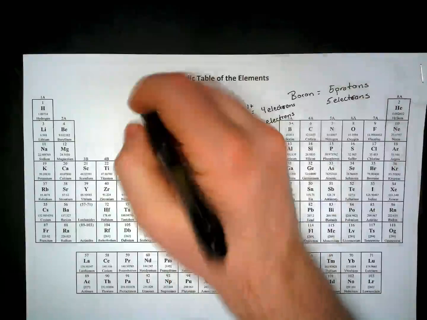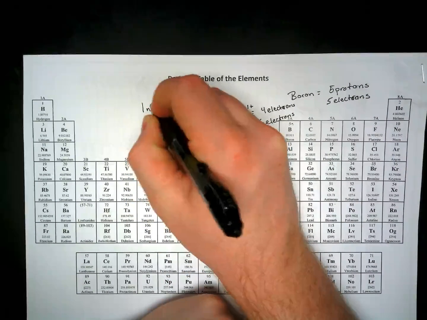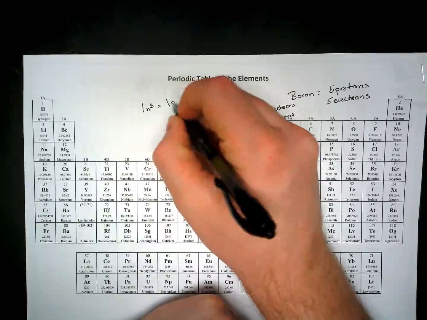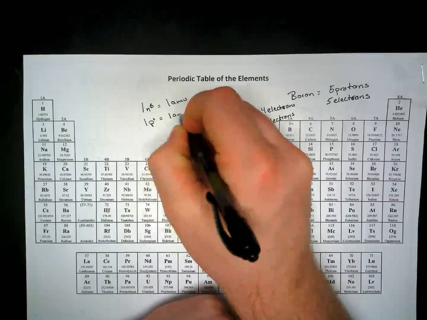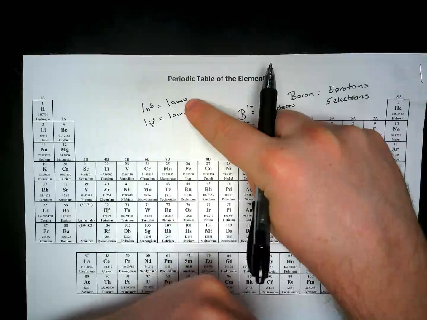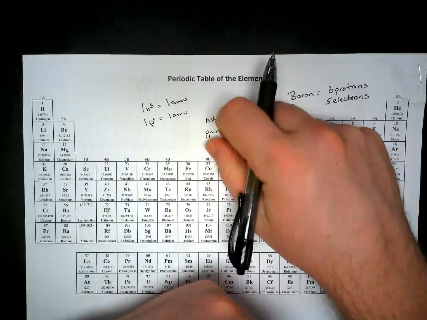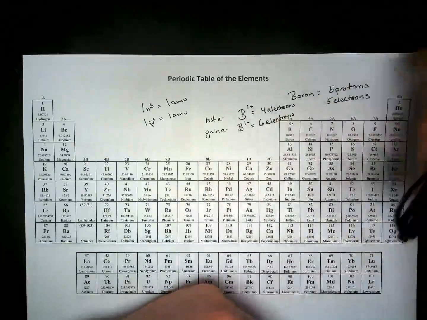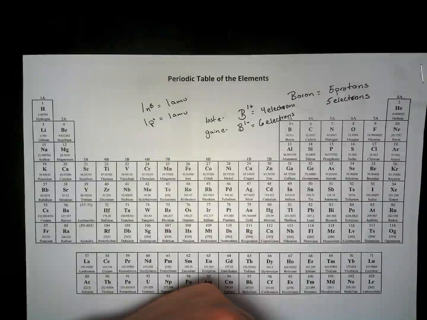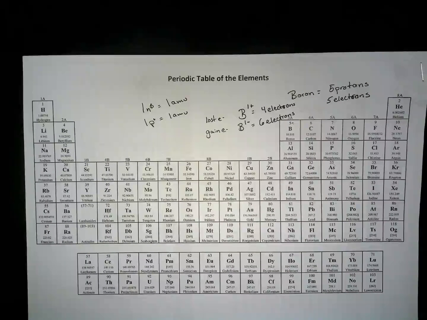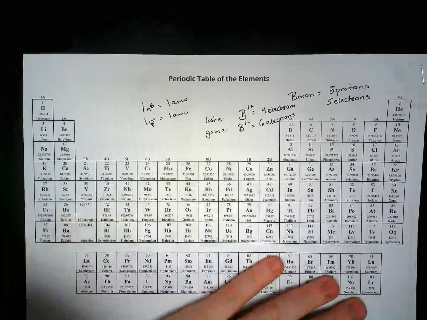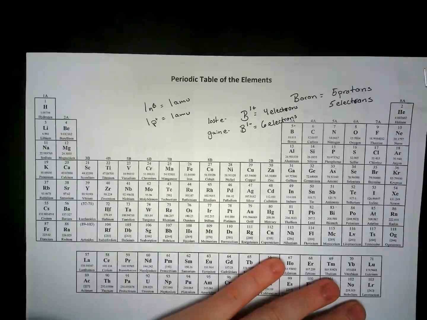Because remember, one neutron is 1 AMU, one proton is 1 AMU. So if you lose, give or take, a couple of neutrons, which is possible, then you may have a different mass at a different point in time. Different isotopes have different masses. And so what scientists do to find the atomic mass, pretty much all you need to know, is they do this.